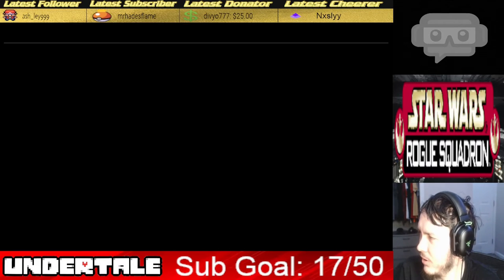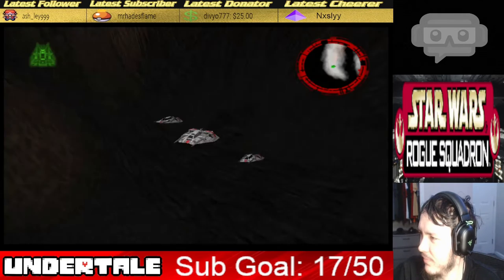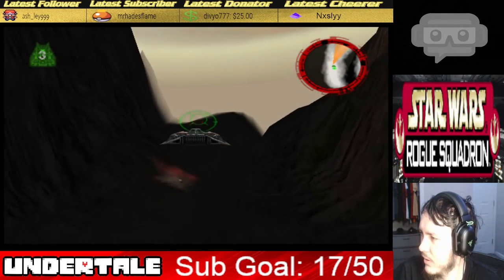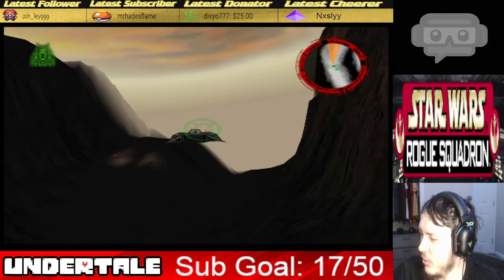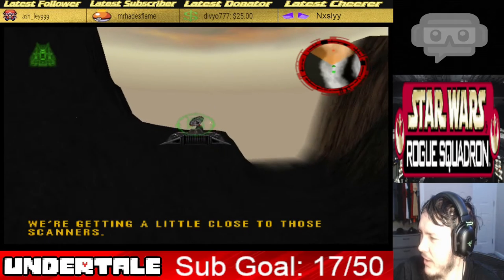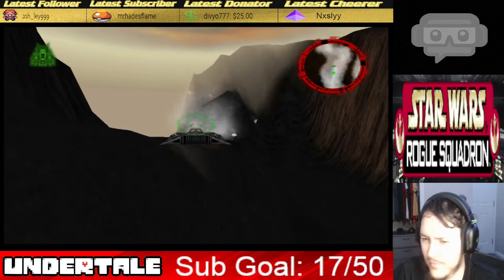Okay. Let's try again. Remember, take out those scanners first. Maybe I gotta be quick about it. Maybe just go around him. Cause I gotta like wrap the thing around him so I can take him down.